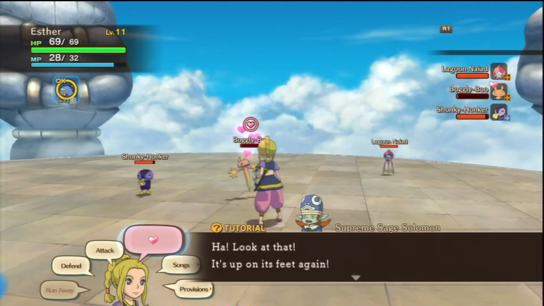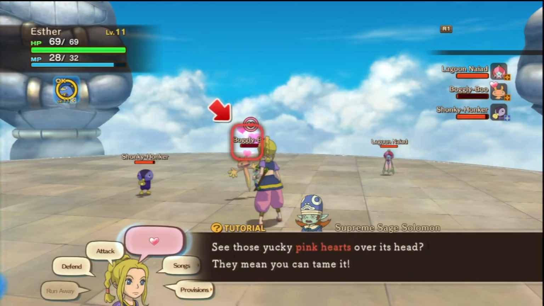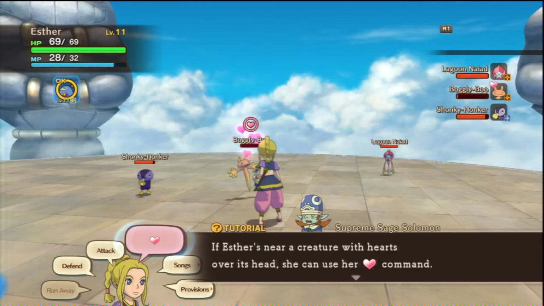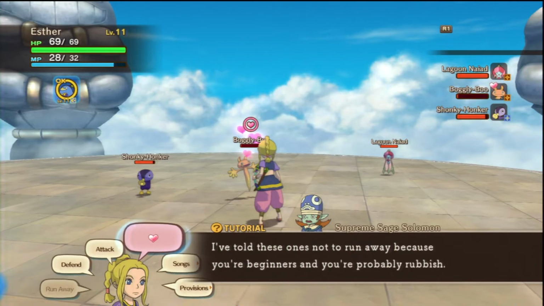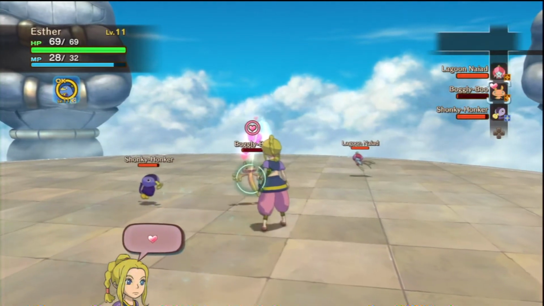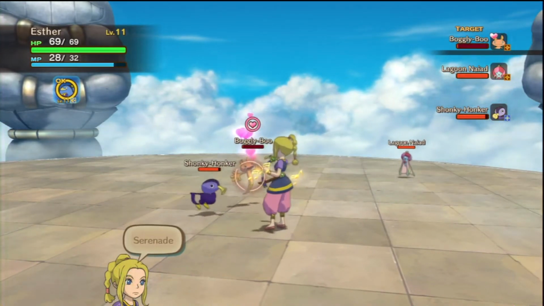It's up on its feet again! Creatures do that sometimes when you beat them in battle. See the yucky pink hearts? Means you can tame it. Near a creature with hearts over its head, she can use her heart command. Then she can choose whether to play a serenade to tame it, or let it go back into the wild. If you don't choose quickly, it'll run off. Serenade. Play that lovely harp.